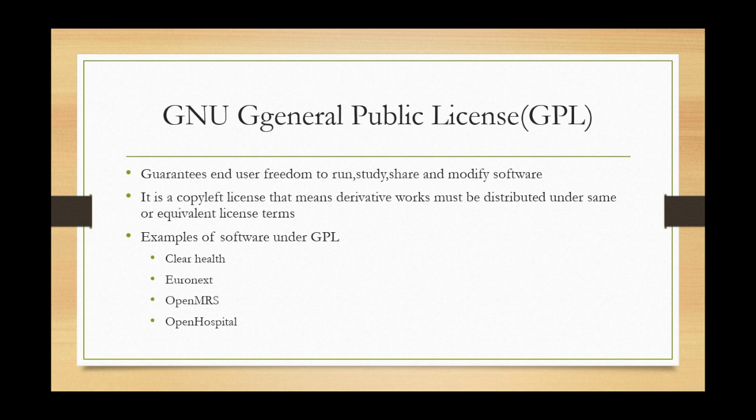You must make sure that the people that also adopt your software also receive the source code, as you have been given the source code. So developers that use GPL protect the rights of their recipients through 2 steps. The first step, they assert copyright on the software, and the second, they offer this license to their users, giving them the legal permission to copy, to distribute, or to modify the source code.